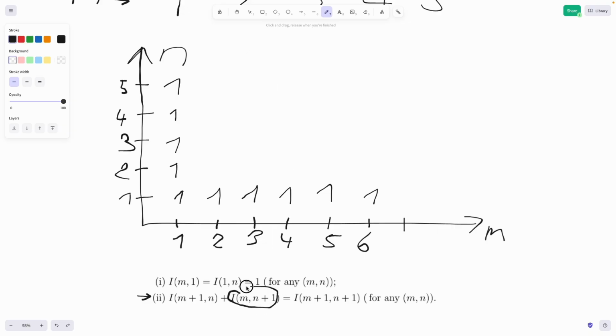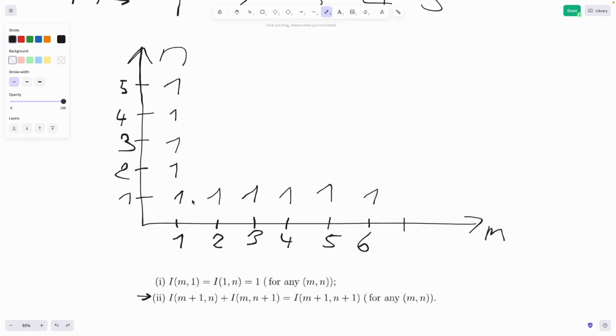And right here we have the same, but for n plus 1. So that means that if we lock in m, n plus 1 would mean that we're looking at the value that's right above it. And we can do this for any m. We're going to look at the value that's above. And this last part is basically a combination. So we're moving to the right by 1, and we're moving up by 1. So if we have this, for example, we're going to move right, and we're going to move up.